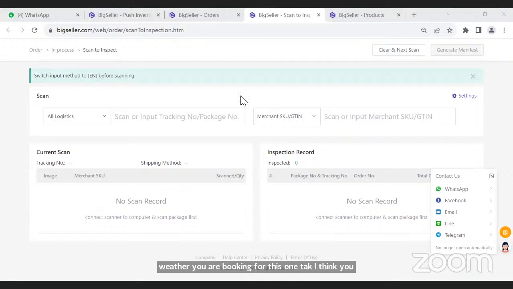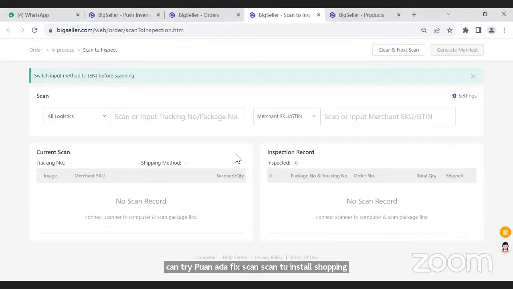So after you finish the picking, you can scan to inspect the items, whether it's correct or not. Because if you scan the wrong SKU, or maybe you scan too much quantity, BigSeller will have an error message to remind you, maybe you picked the wrong item, or maybe the SKU quantity exceeds the requirement for this order.